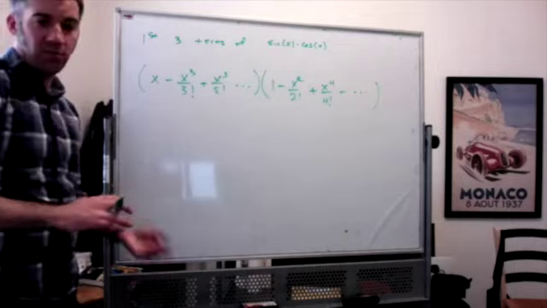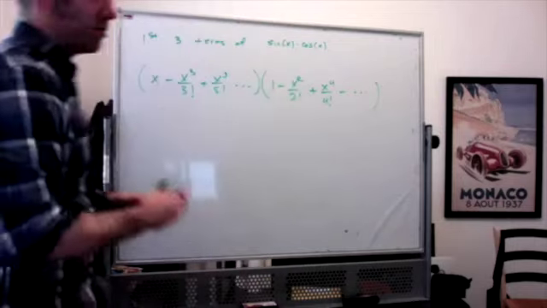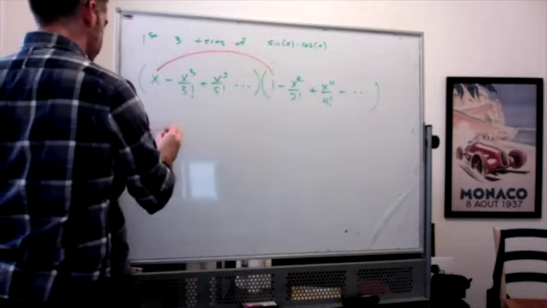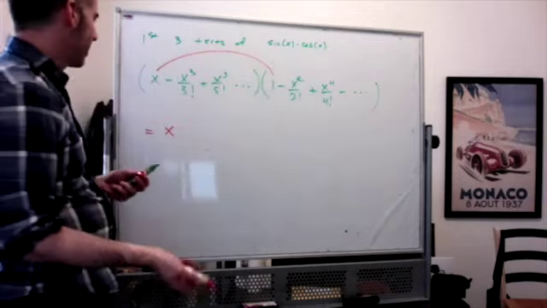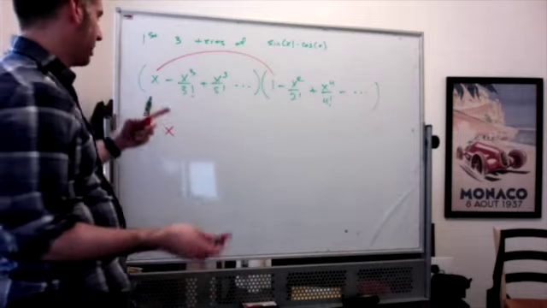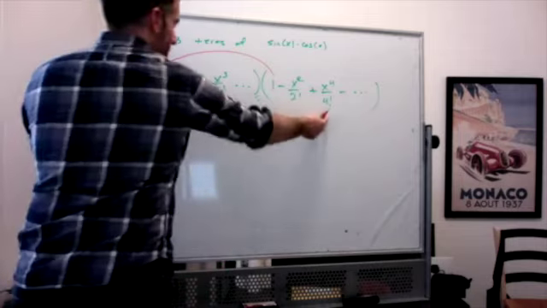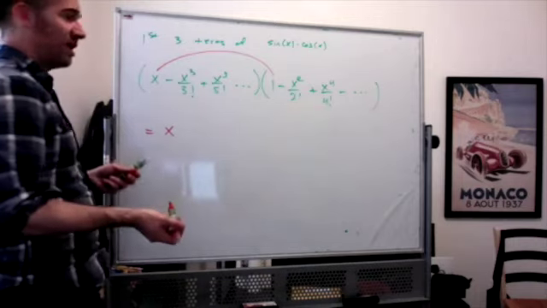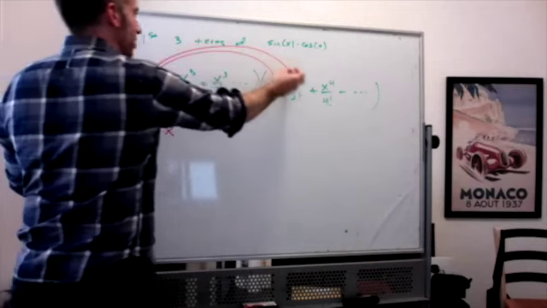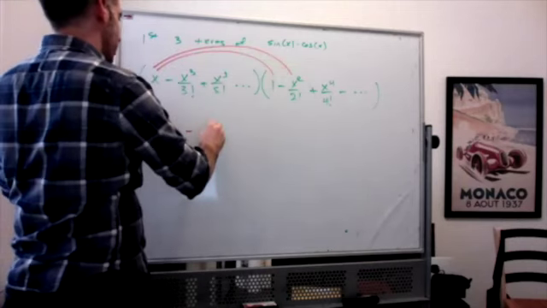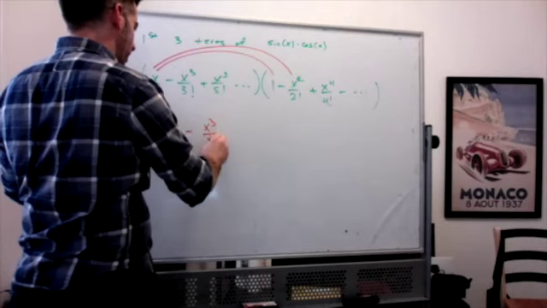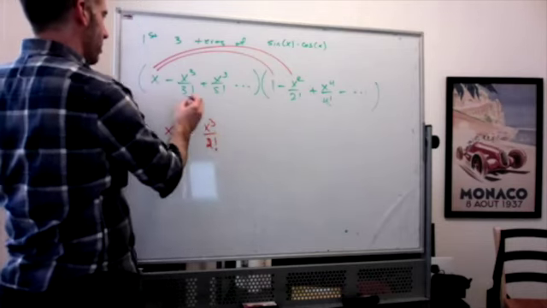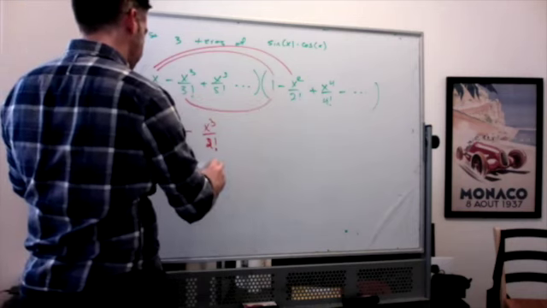So then we start multiplying it out and grouping like terms. Let's say we had x times 1. I think that's my lowest power of x, and there's no other way to get an x. I can't get an x squared because I have odd powers times even powers. So in fact, I should only be able to get odd powers. So let's try to get an x cubed. I'm going to have x times x squared, so it'll be a minus x cubed over 2 factorial. But I also have minus x cubed over 3 factorial.